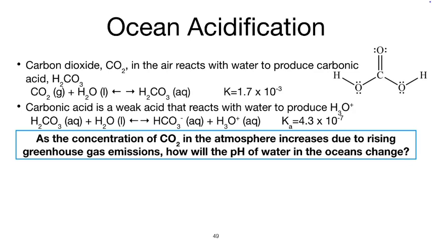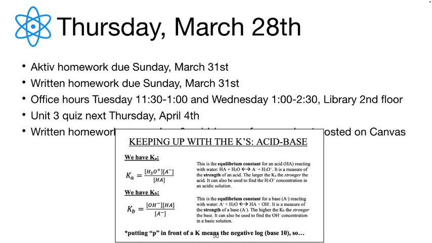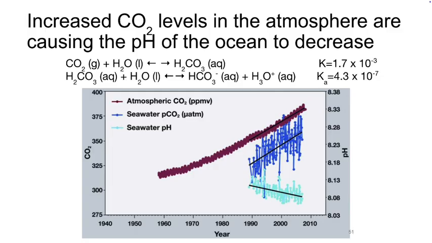And this isn't just random scientists saying, well, maybe this can happen. We can directly observe this. Here, atmospheric CO2, we can track the atmospheric CO2 increasing over time. Okay? We can then also track how much CO2 dissolved in the water, also increasing. Okay? Which makes sense. If you have more air there, it's going to dissolve in more. And as it dissolves in more, what happened to the pH? That line is going down because you're talking about the increasing hydrogen ion concentration. Okay? So it is all directly correlated. We have direct evidence of this.